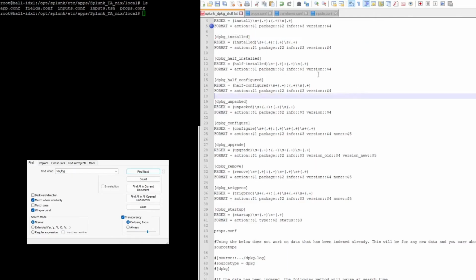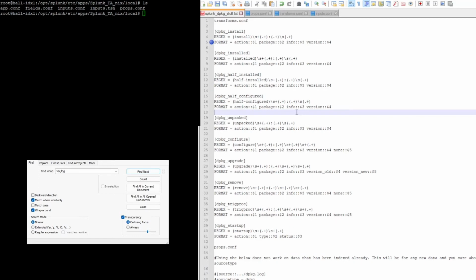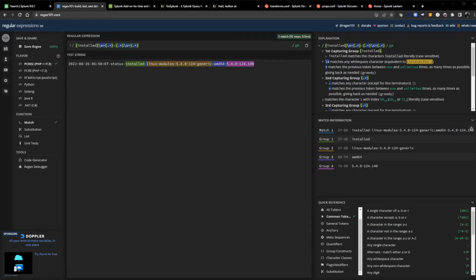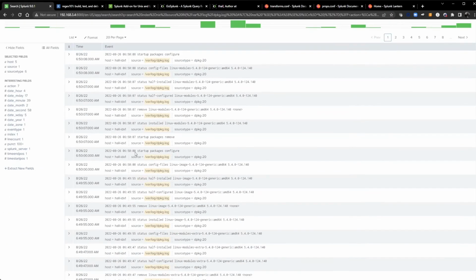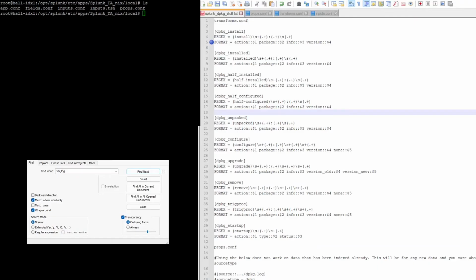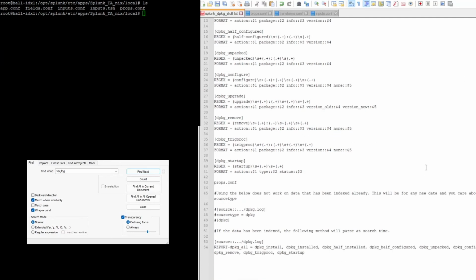And once I have that, I can go back to my notepad or whatever you want and start building this out for all the different events. I can go back to my search, to match the removed, the rematch to half configured, to match the installed. So what do I do when I've got all of this built out? I have how I'm going to match on the source to call out all the functions that I want to do over here, all the matching and parsing.